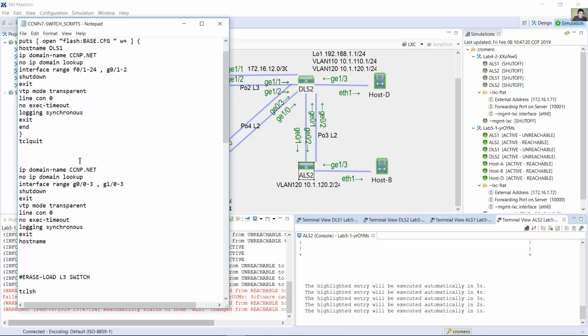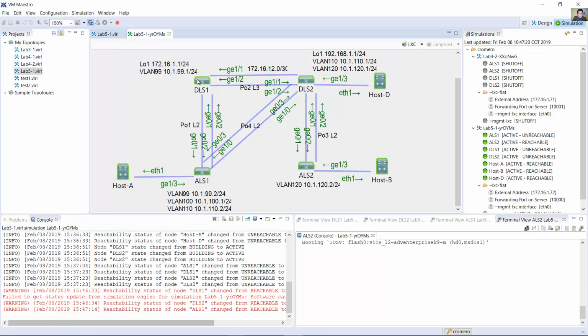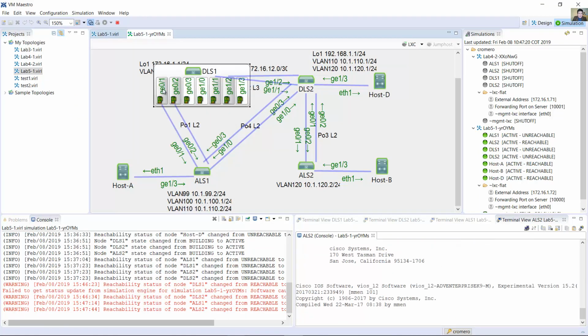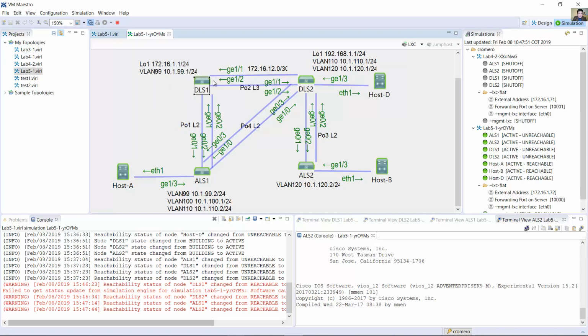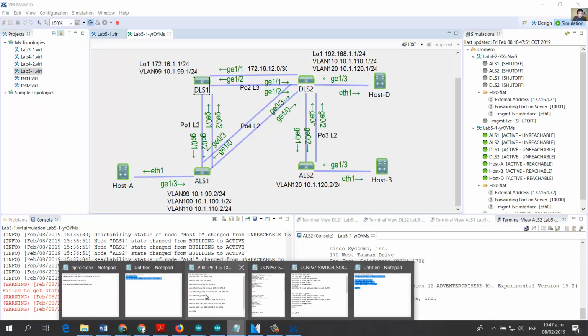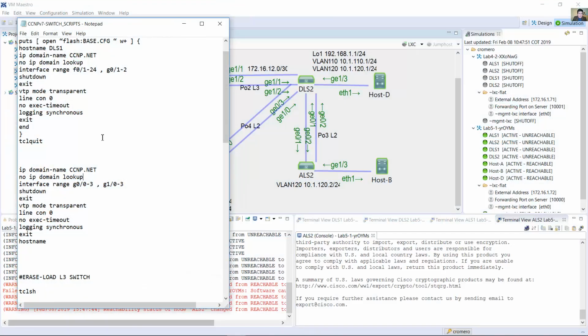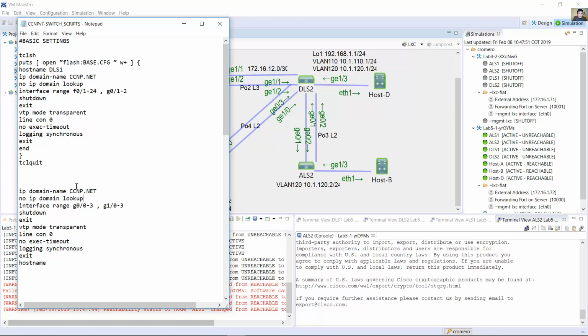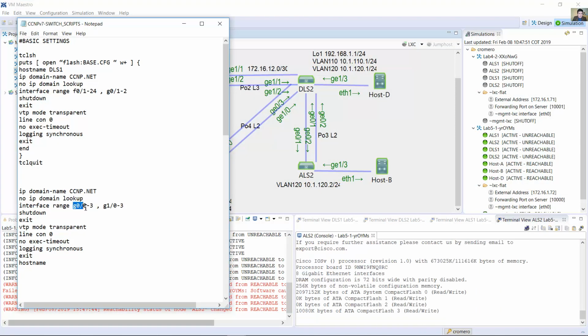now configure basic settings. Look at the range of interfaces from 0/1 to 0/3 and 1/0 to 1/3 in all devices. Okay, for basic settings, include the 0/0, 0/1 to 0/3 and 1/0 to 1/3.